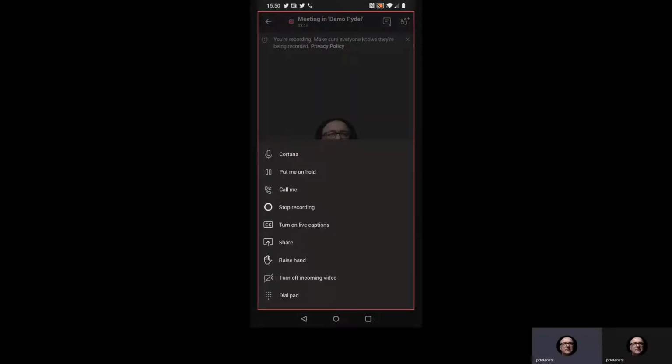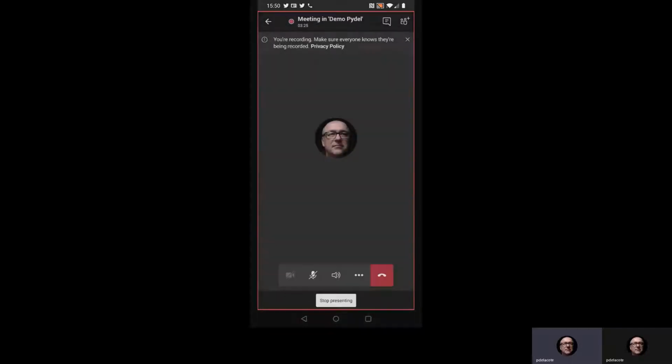So you have access to a lot of features. You can raise your hand. The Teams client is really rich. I guess you can do all the things you need to do while being mobile. So that's the meeting experience.